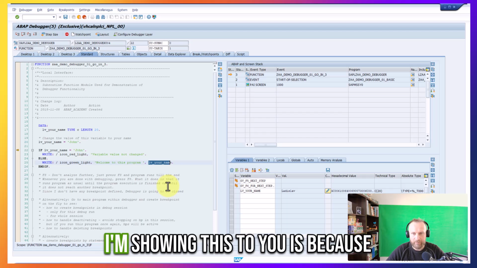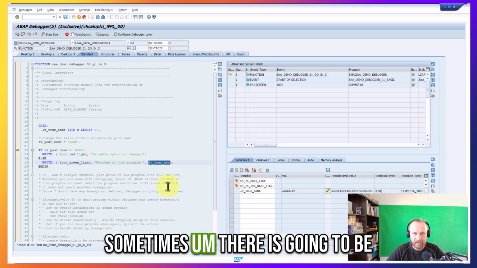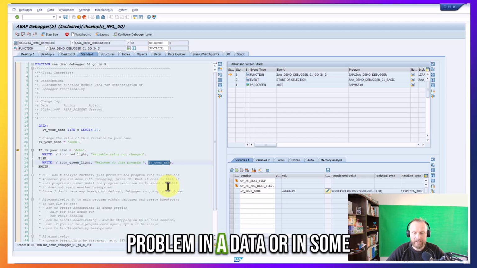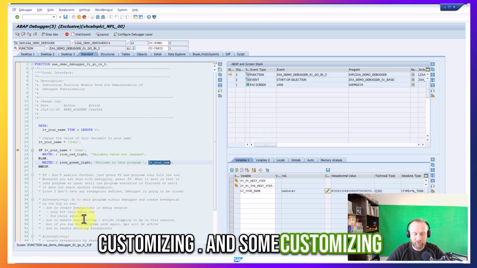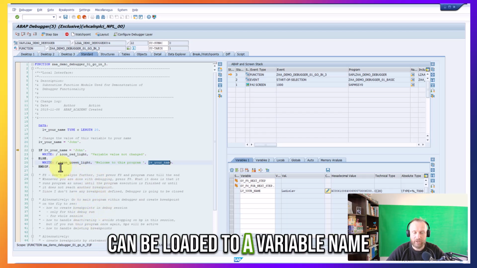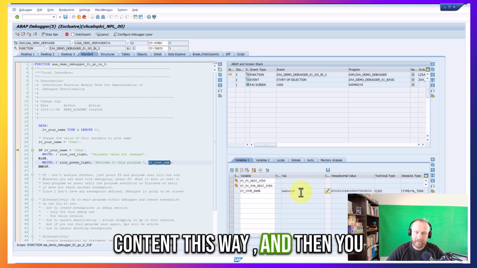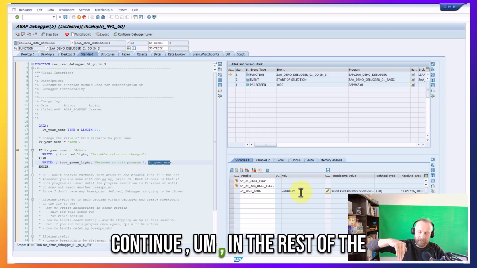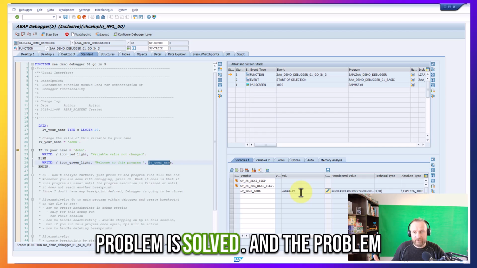The reason why I'm showing this to you is because as a functional consultant, sometimes there is going to be a problem in data or in some customizing, and some customizing can be loaded to a variable. If you change the variable content this way, and then continue in the rest of the program, you may realize that the problem is solved.